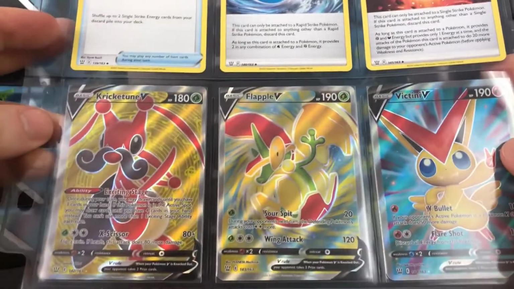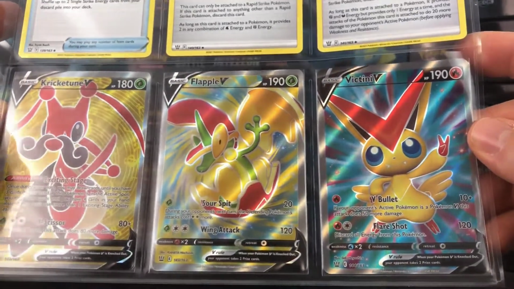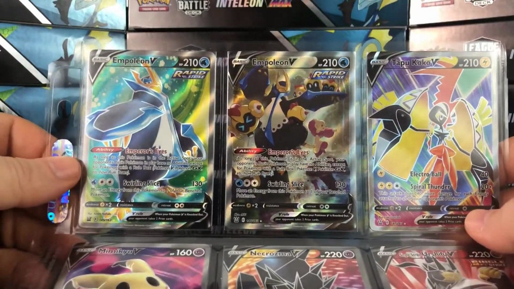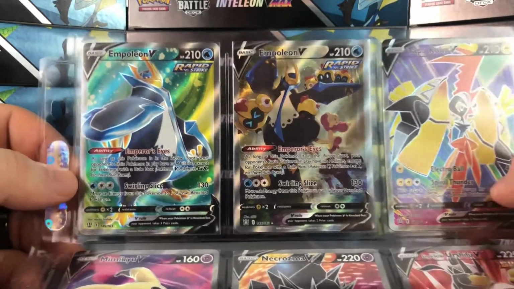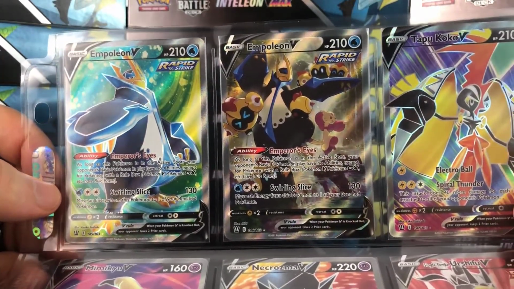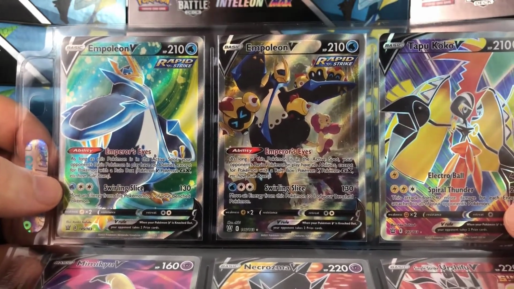And then straight on to the full arts. So we start with the Kricketune, the Flapple, and the Victini. There are a ton of full arts in this set. So Empoleon, there are 2 versions of Empoleon. The first version and then the second version, which is the more expensive one. Clearly you can see why, because it's pretty freaking adorable.